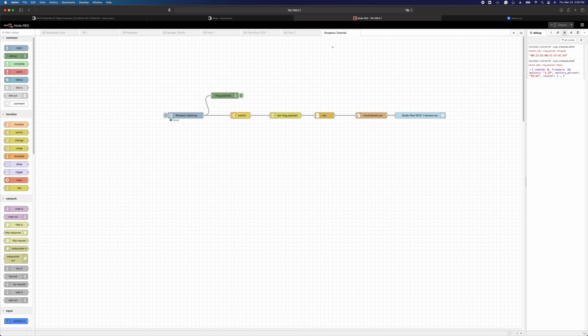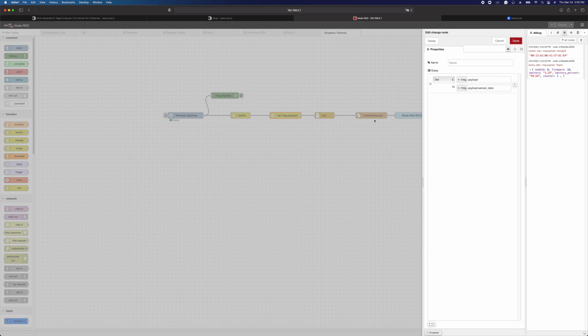So that's all that there is to it. To recap, you need to go to dropbox.com/developer, create an app there, make sure all the settings for it are correct, and download the token. Then in Node-RED, you've got a gateway node. We've got a switch node just to make sure we don't get any trash transmissions or triggers through here.